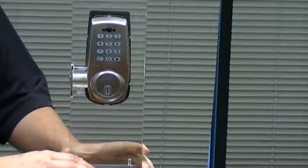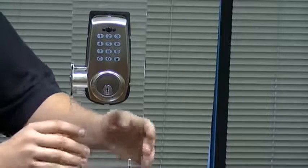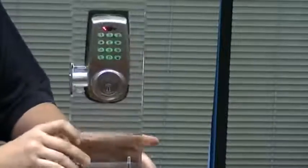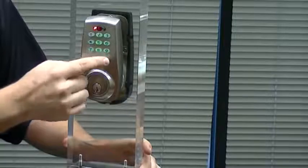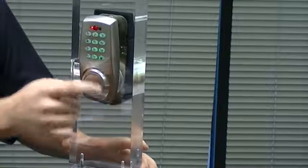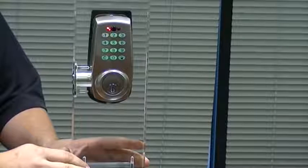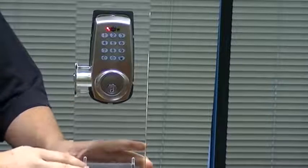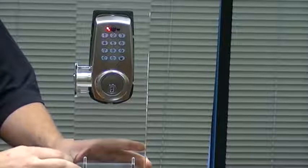Next, setting auto lock time delay. Press and hold the set button for 2 seconds until it beeps and then let it go. Enter your programming code followed by the lock button. Enter 70 lock. Enter the desired time from 10 to 99 seconds followed by the lock button. For this display, we're going to do 15 seconds. Let the unit time out and follow the next steps to turn on the auto lock.